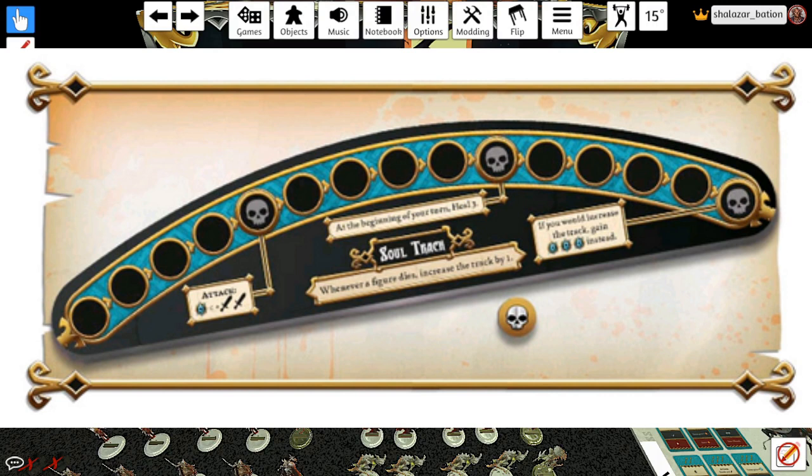Once he gets to the second skull, he has the ability to, at the beginning of your turn, heal himself 3 wounds, and then once he gets to the final skull, anytime he would normally gain a soul on this track, he would instead regen 3 mana. Most of his skills use souls to cast, so that's the big thing about the Necromancer. You can't start casting his abilities until you actually start killing stuff. And then once you actually cast your spell, the tracker moves down. So the tracker's going to constantly be moving back and forth as things die and as he casts spells.